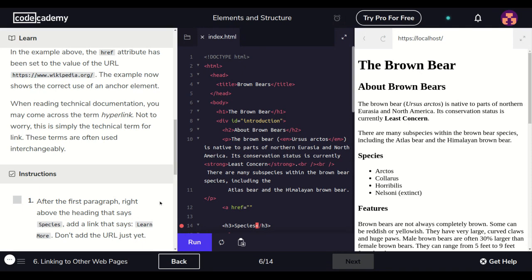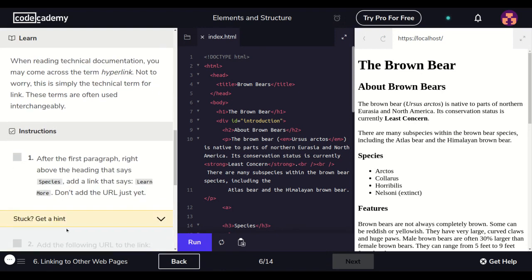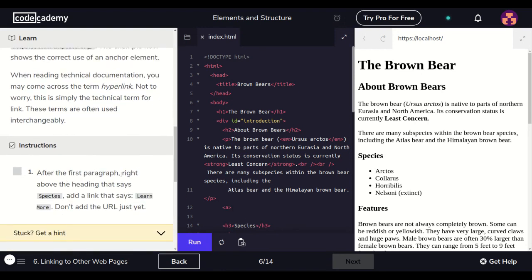Okay, so we don't need to put the URL yet. I'm thinking we just do it like this. They don't want us to put that yet, so let's just text it out. After the first paragraph, right above the heading that says species, add a link that says learn more. So learn more. See if this is it.